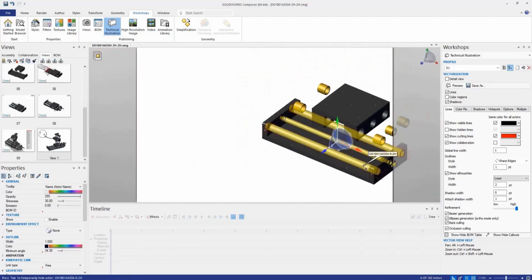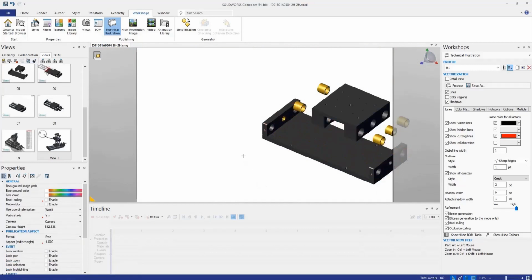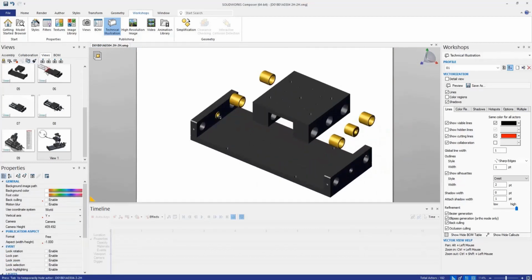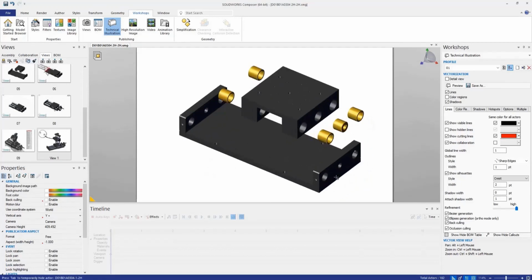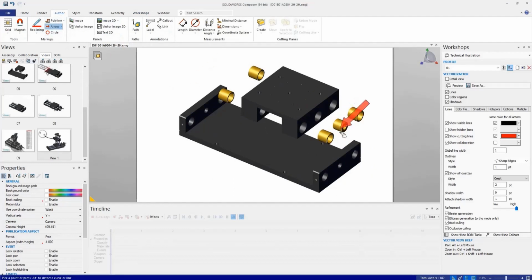Okay. Now I have selected them and simply right-click and hide those things. Okay, there is one more component available. Okay, now it is done. So the next thing is to highlight that this particular component will go inside.